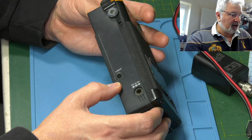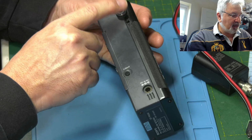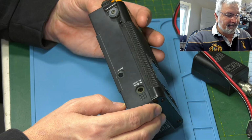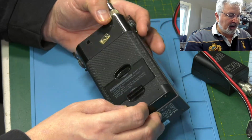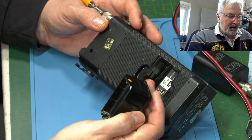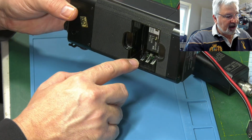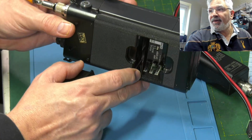It's just looking at the condition of it. We've got the little strap holders, which is good, because a lot of these radios, people have taken that off for some reason. Let's have a look at the battery compartment. Bit of corrosion in there, so that'll need to go in the ultrasonic, but the little fingers in there, they're okay, which is a bonus.